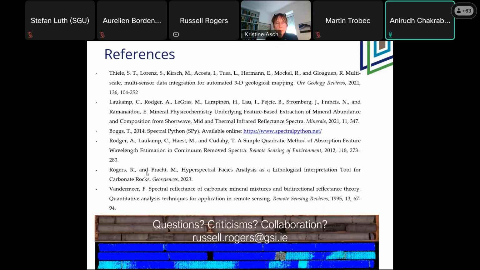Okay, and you are using a hyperspectral imaging camera, but if you use a spectroradiometer to document the whole core log, would that be better, or would it be a more time-consuming process compared to this? So first of all, I don't know if that will be better. As I mentioned right at the very beginning, I'm not a hyperspectral expert.